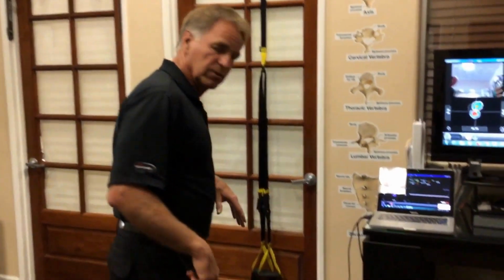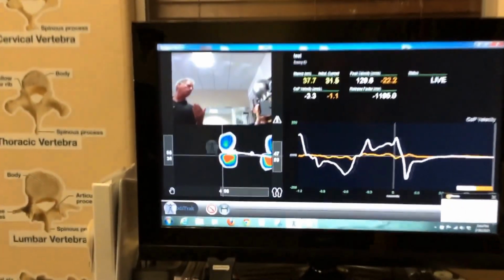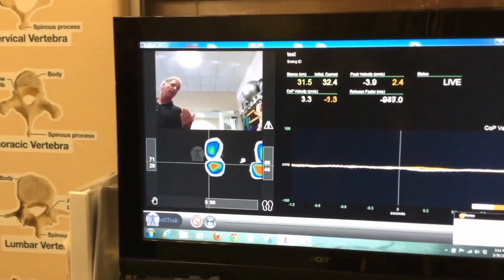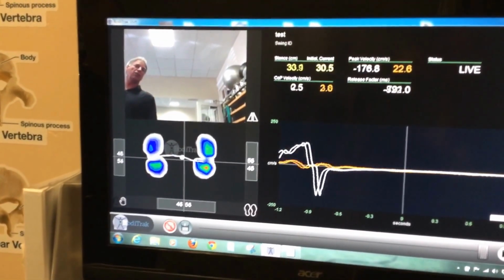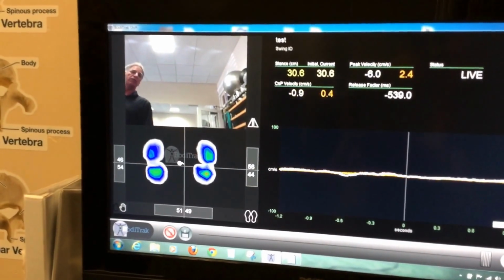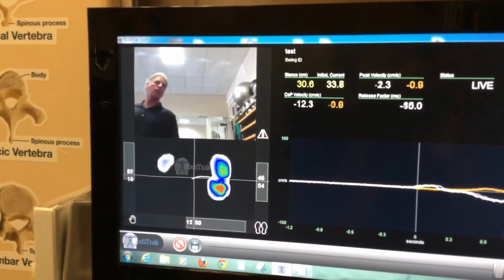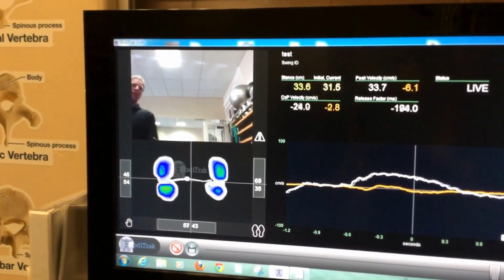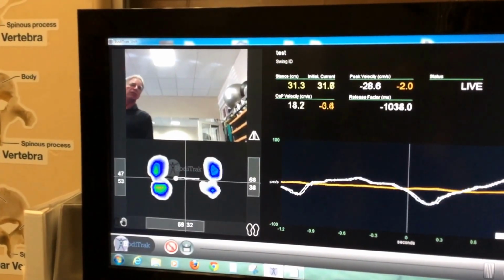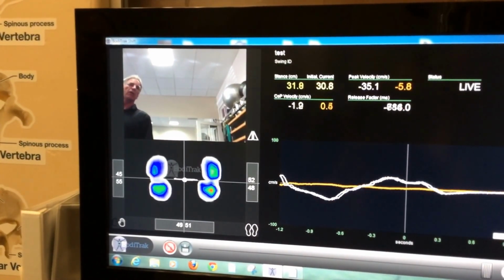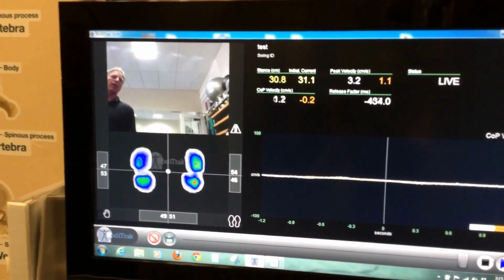So come on in here, Christina. We're going to look at one of the first things I do with just about every patient, which is look at their standing posture. When I stand on the Boditrak, you'll see how it gets centered out now, and I can get pretty close to 50-50 in my side to side. You see the 50-50 if I load right, if I load left. So the first thing I'm looking for is how does that lateral COP set up? We see there I'm right on 50-50 right now.